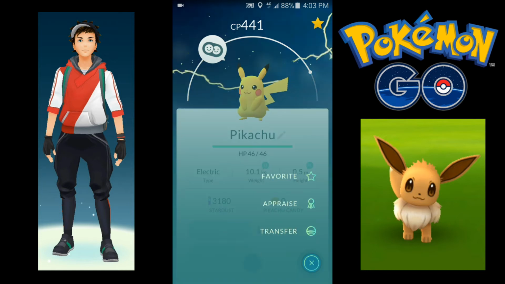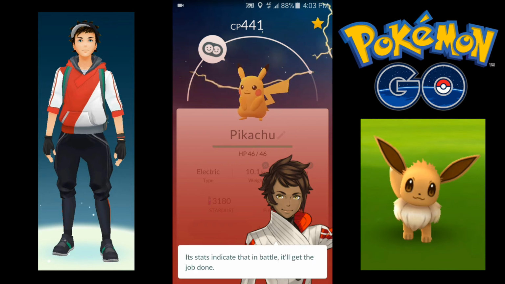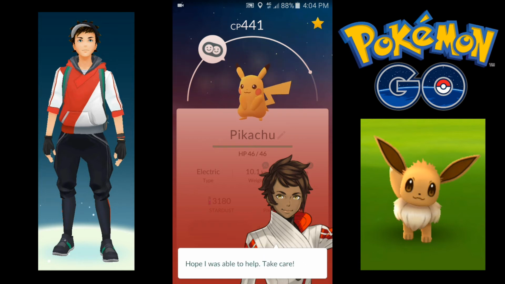Let's see what Candela thinks about this Pikachu. Hi Terracon, let's take a look at your Pikachu, shall we? Overall, your Pikachu is a strong Pokemon. You should be proud. Its HP is its strongest feature. I'm just as impressed with its attack. I'm just as impressed with its defense. Its stats indicate that in battle, it'll get the job done. Your Pikachu is gigantic. The largest I've ever seen. Yeah, that's what she said. Hope I was able to help.